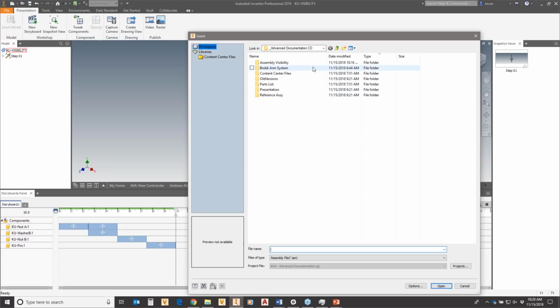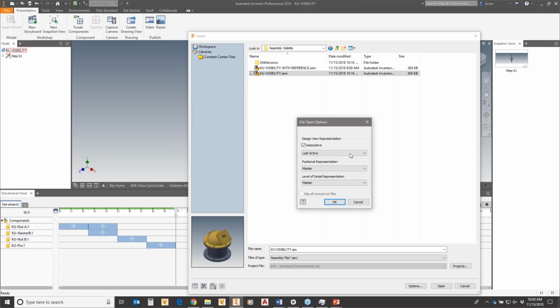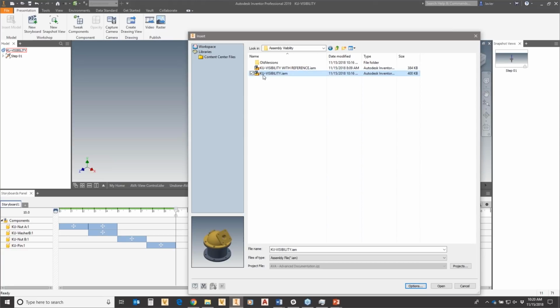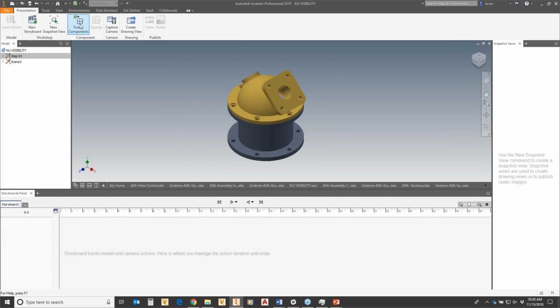In this case, I'm going to continue on here and pick the same file over again. And I could do this early, I can go to options now instead of waiting till later and tell it, hey, I want to use my step 2 view. And only those components are going to be visible here in just a moment, which in this case is pretty much everything.